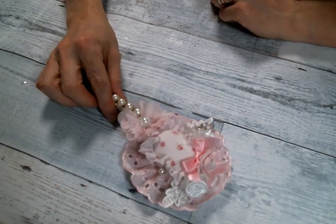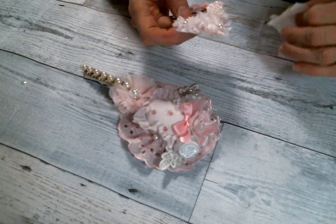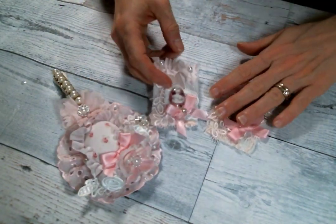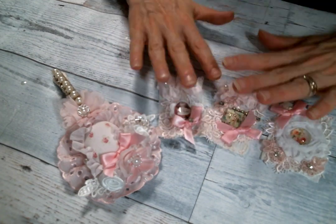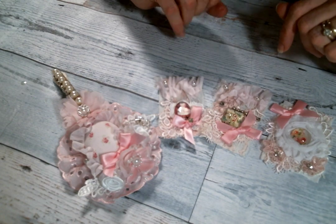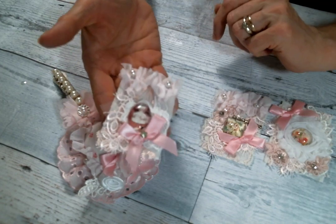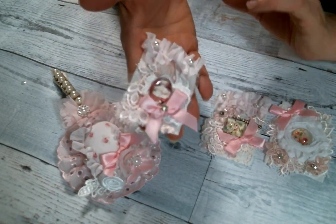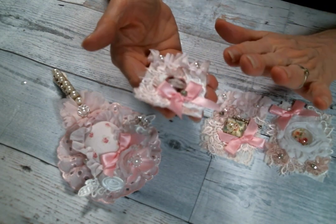So I made that for my swap partner, and I'm also going to add a tag. I made a couple of tags with some Angel Dream Crafts goodies, so I thought I would show you, because I have been loving lately adding a snippet tag to my packaging. I think they're so cute and so simple to make. I made one in like 6 minutes, and I did a little tutorial in real time so you could see how quick and easy they are. So be looking for that.